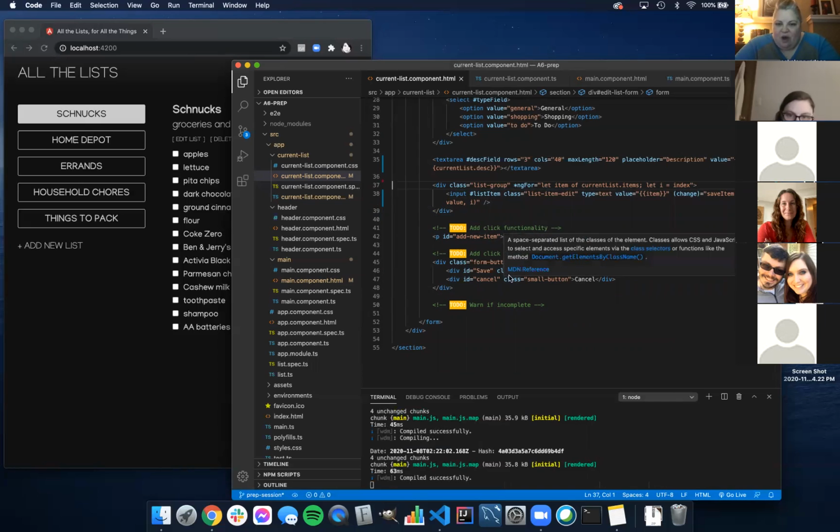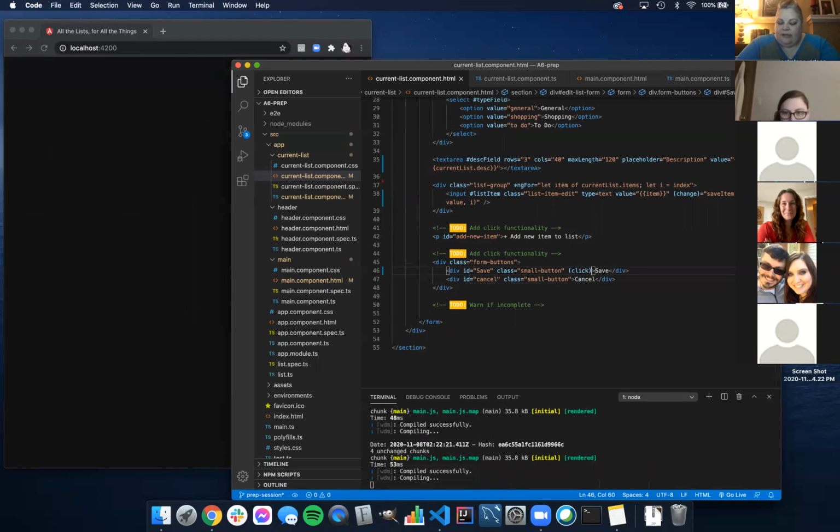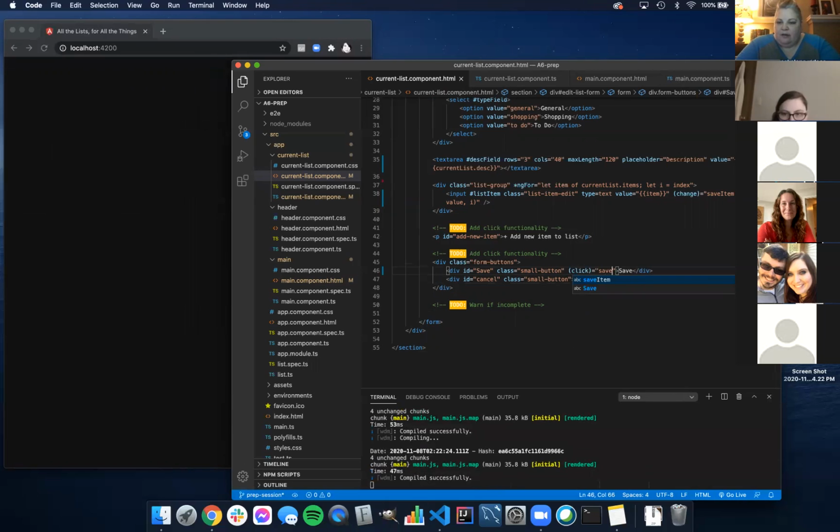Okay, so our buttons down here, let's skip to here. We've got these save and cancel buttons. Right now, neither of them do anything. We need to change that. The first one, like we just talked about, is a click event, and we want to save the list. So we're going to call that save list function that we've got.